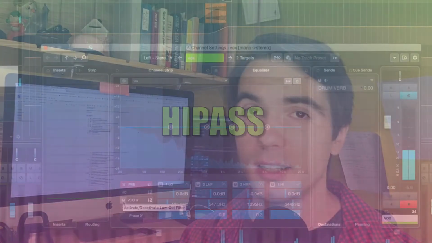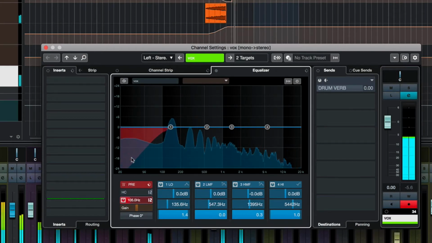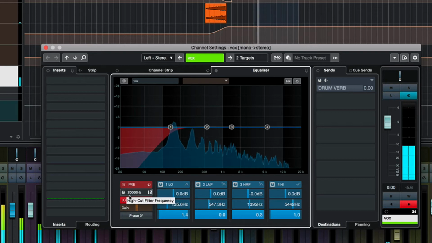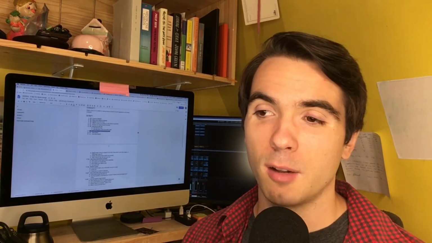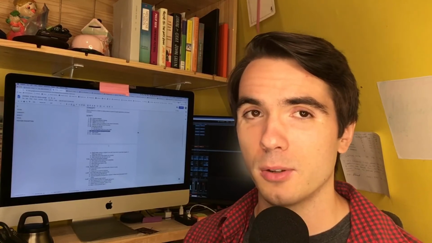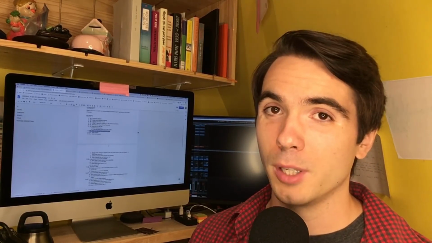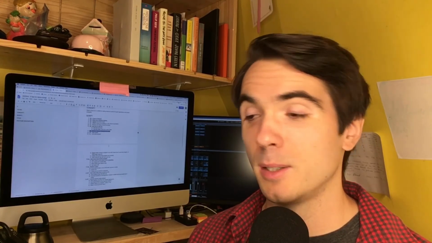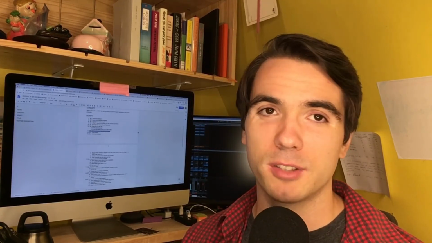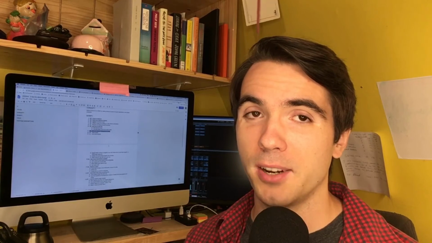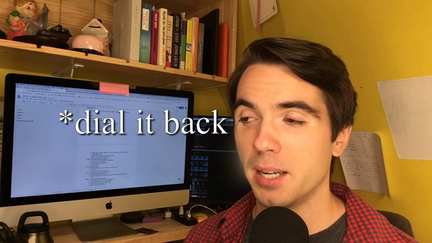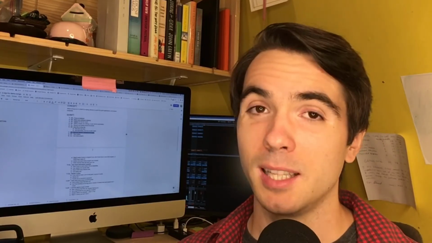But one thing that you can do to clear up a lot of space in your mix is to high pass stuff. So this means rolling off a bunch of the lows. Obviously most instruments, except for basses, kick drums, toms, any low instruments, have low end. You will not do this to those, but stuff like guitars or voice or any other non-low end instruments, you can afford to roll off a little bit to give some room to the bass instruments, because even though you can't hear this stuff, the computer can, and the plugins that you might be using can. So you'll have some processes that will be reacting to the low end, and some people say that you can just roll off until you start hearing it affecting the sound in a negative way and then reverse from there. It's better to err on the safe side instead of completely butchering your song.